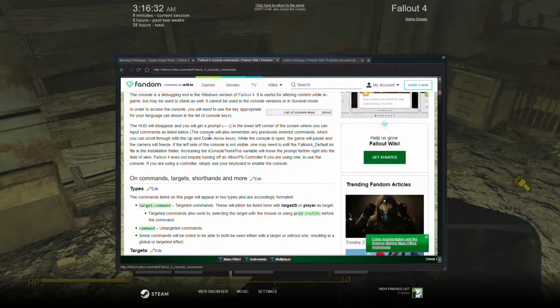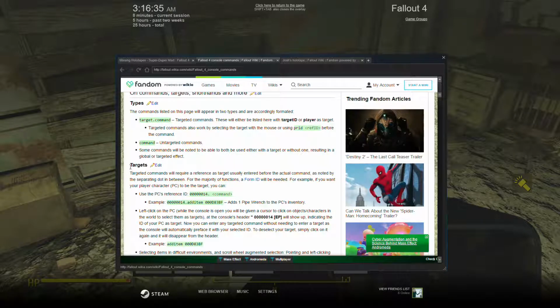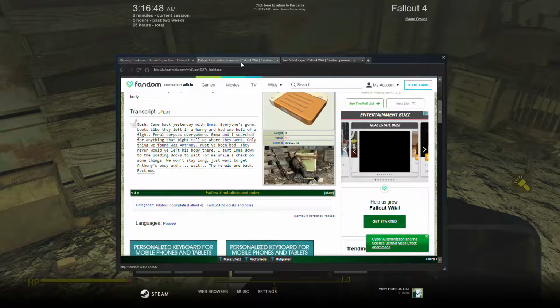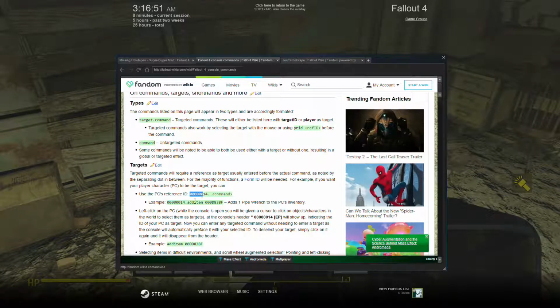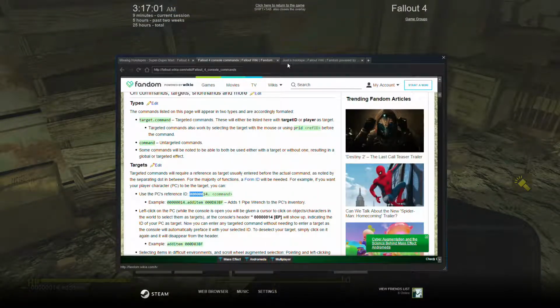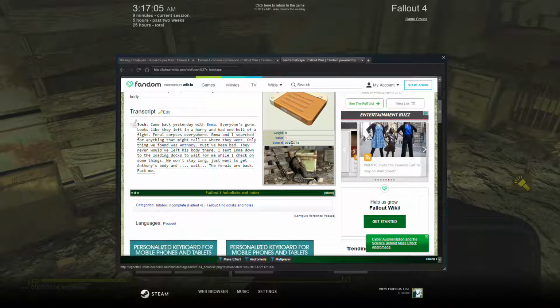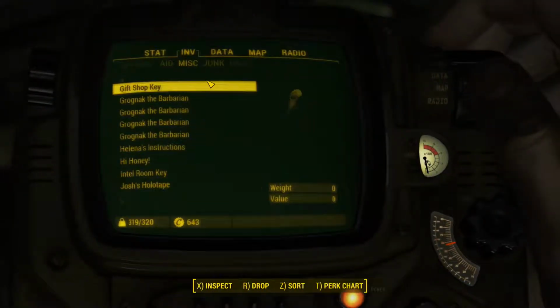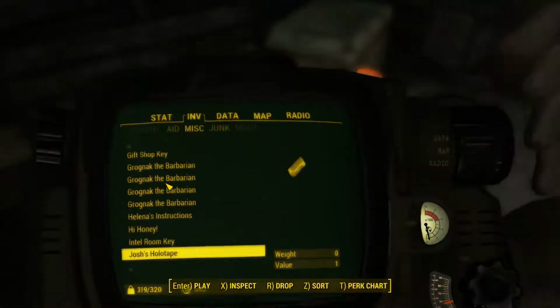We're going to use one of the console commands here, and we can see that in order to give ourselves items, we basically have to reference ourselves, say add item, and then each item in the game has a unique ID. I've looked up Josh's holotape and got the ID for that. So we're going to type the reference ID, dot, add item, space, and then Josh's holotape is 00016277A. There we go. And now we can see that Josh's holotape is in our inventory here.